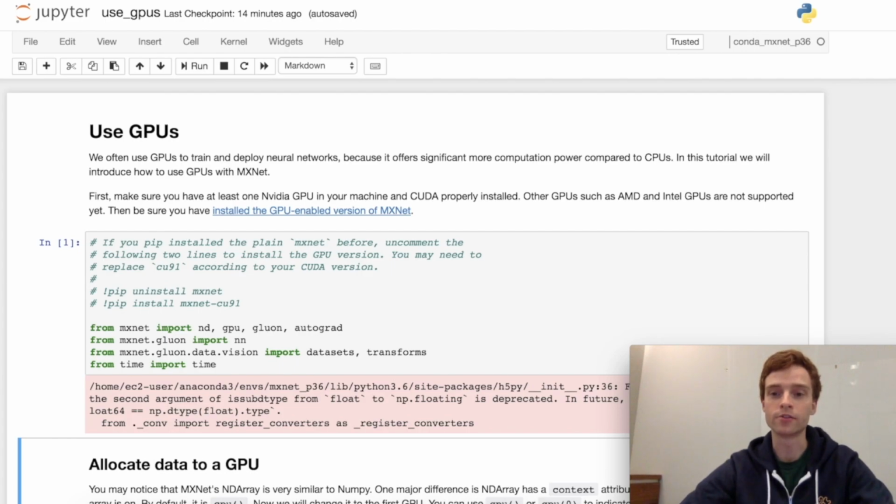The install instructions are available on the MXNet homepage, and you can work through those to get GPU installed. Or if you're on SageMaker and you spin up a GPU instance, you'll have all the CUDA drivers installed for you. That's a much simpler way to get set up, or use the DL AMIs available on AWS. With all that set up, we can go ahead and import our MXNet libraries. It's the same libraries as we used in the previous couple of videos. We've got Gluon, autograd, and the datasets and transforms as well.